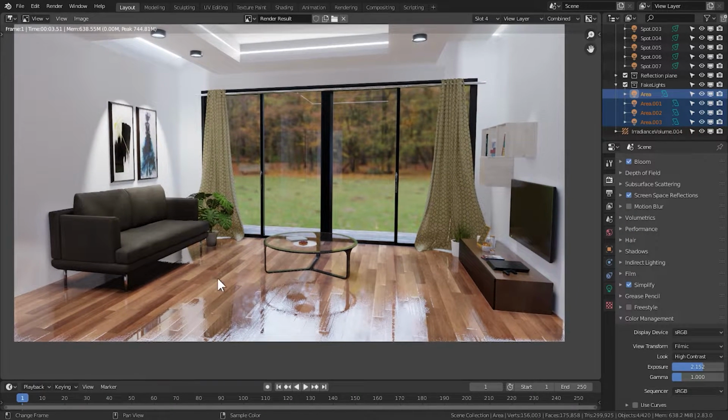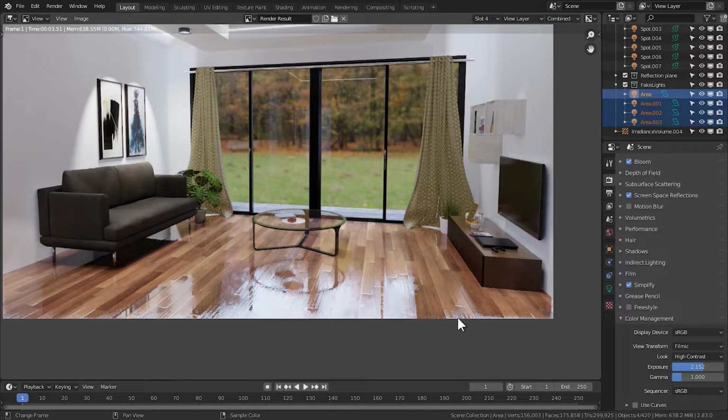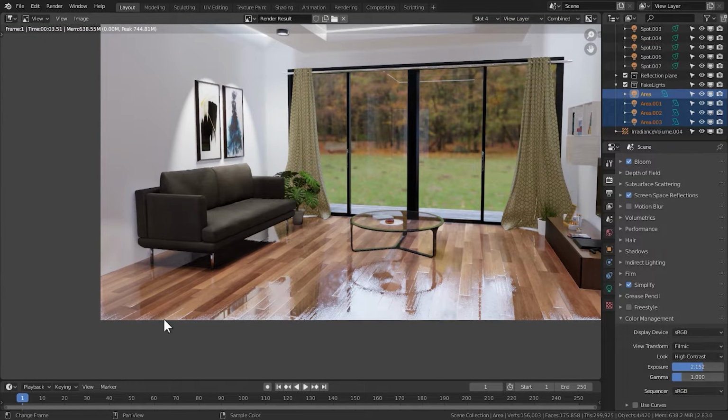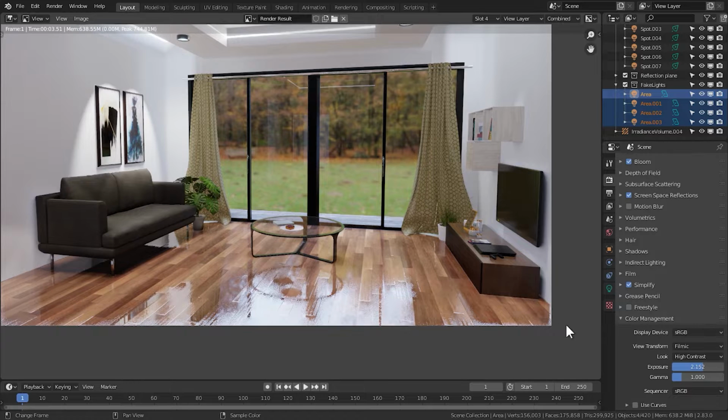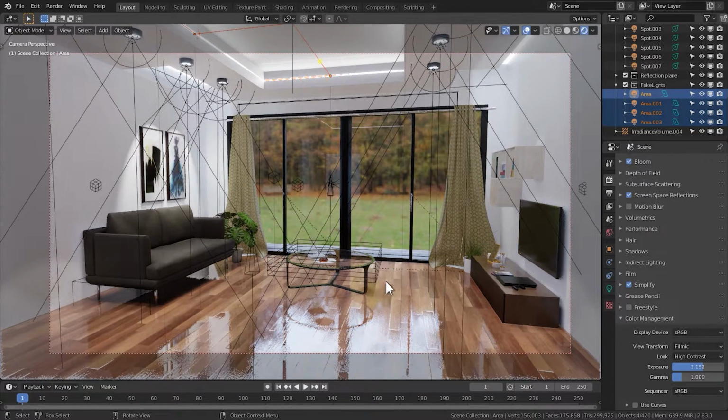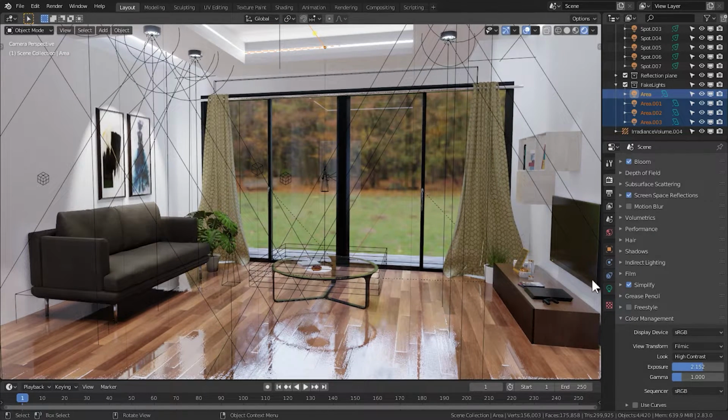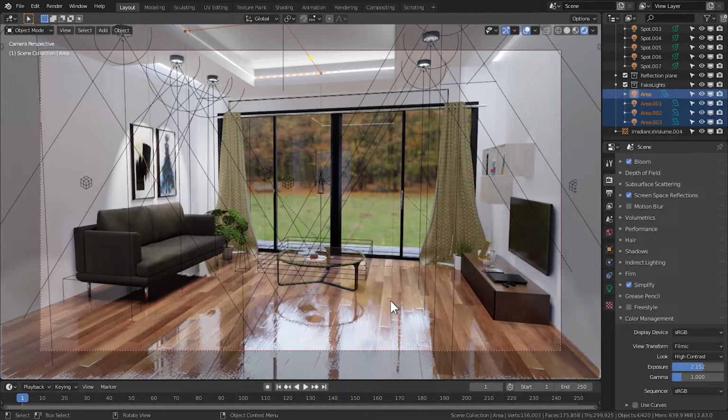Also, you might notice that we have some glitches around these sides, which is happening because of the screen space reflection. And to fix that, what I can use is overscan. What it does is this whole view is going to be output to the render. Then you will get these glitches on the corner. But if I zoom out a little bit, then render the area which is inside of this camera border, and then crop it in, there wouldn't be that white glitch here, as you can see.